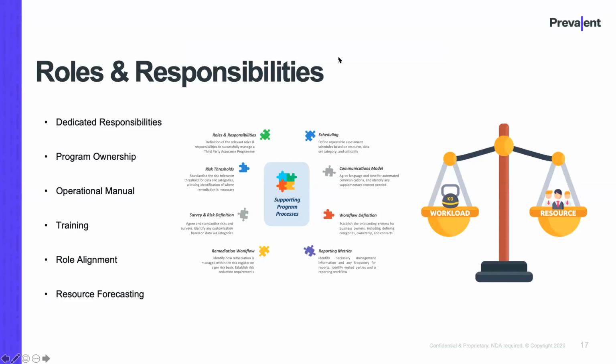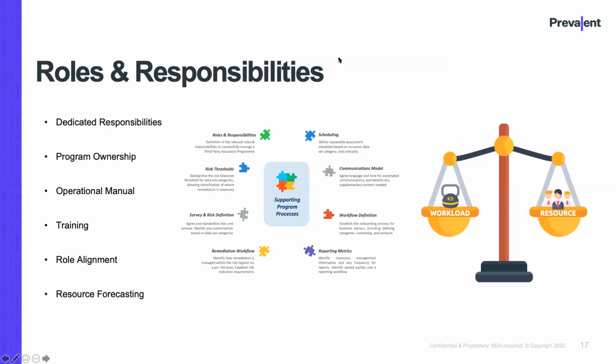We are often finding as well that some of the incorrect roles might be aligned to programs. So what we recommend doing is aligning the operational based tasks of a program to the more analyst based roles within the team. And anyone who's touching on remediation activities and might require the subject matter expertise is aligned to those more subject matter expertise based roles within the program, like risk reviews or remediation.